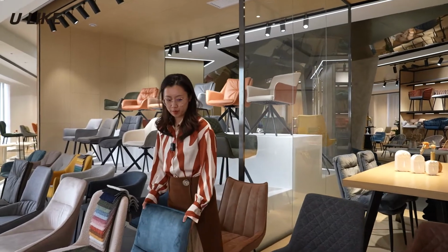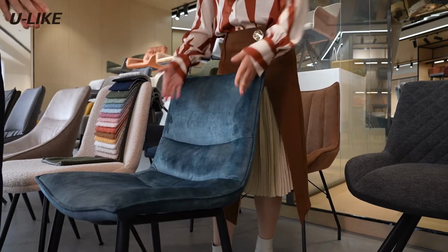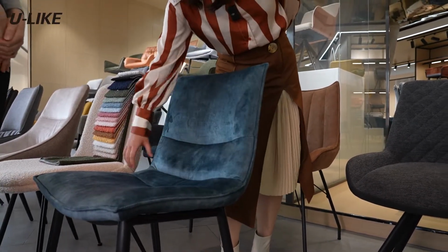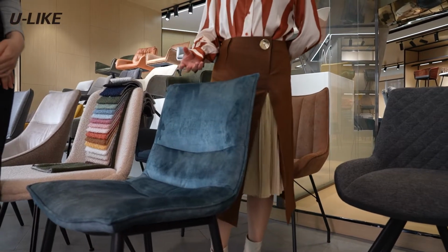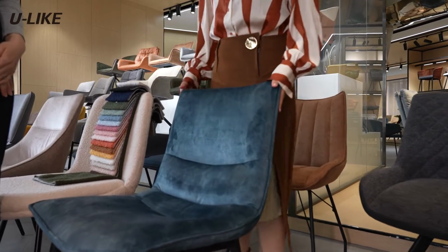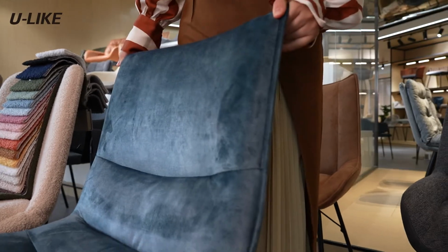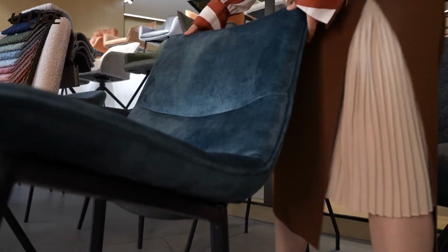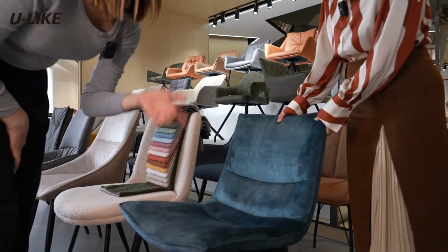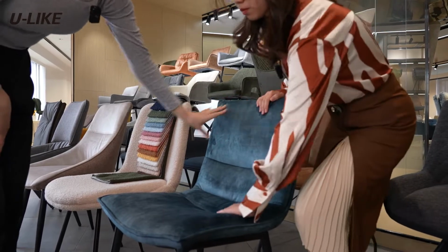If you take a look, it's quite simple, just a single board. Yeah, but it actually has piping in here. Yes, and we are also adding this kind of stitching. I think it's like 2 small airbags, which is quite cute. So if you would like to add some design to the dining chair, this would be a good one. And this year, the cold tones, the cold shades of blue, are really popular in the United States. That's why we chose the new color of velvet.